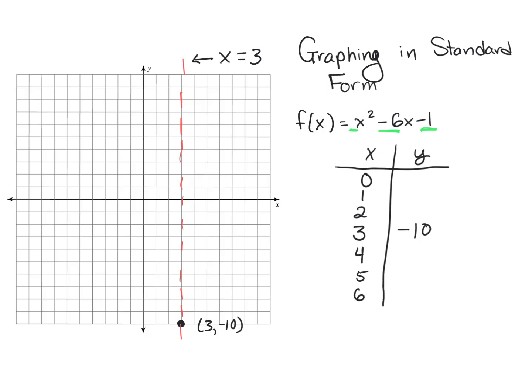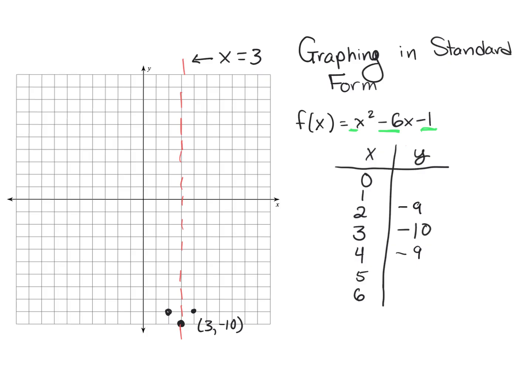So first, let's plug in 2. So I'll have 2 squared minus 6 times 2 minus 1. I'll have 4 minus 12 minus 1, which is going to give me -9. So that means 2, -9 is a point, which is right here. Now, again, because our axis of symmetry is going through our vertex, if 2, -9 is a point, then the exact same point is occurring on the other side of my vertex, which means that 4, -9 is a point. So I don't have to do out all the math for that. I can just reflect the point over.